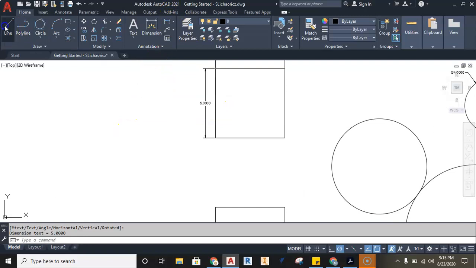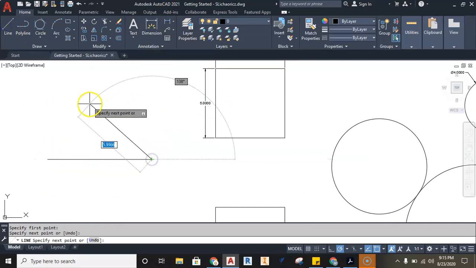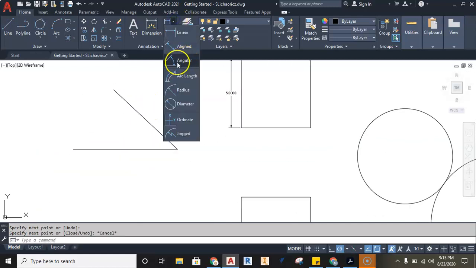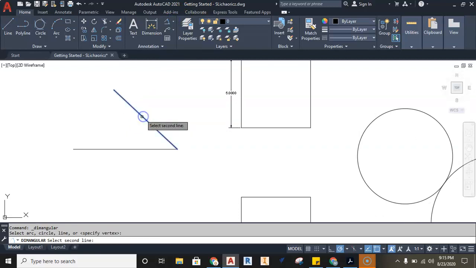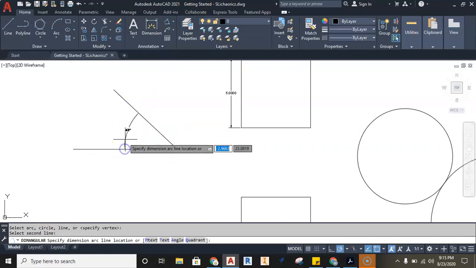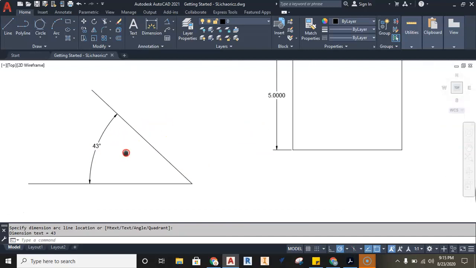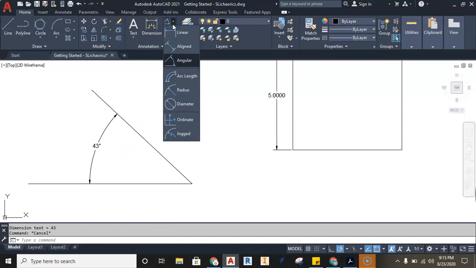We'll set up some angular dimensions here, and we'll just throw up a simple angle. I'll pull down the dimension tool, click on the angular dimension tool, grab the pick box to the line, pull out, and then drop again. You can see that's a 43-degree angle. Okay. A lot of interesting things here.